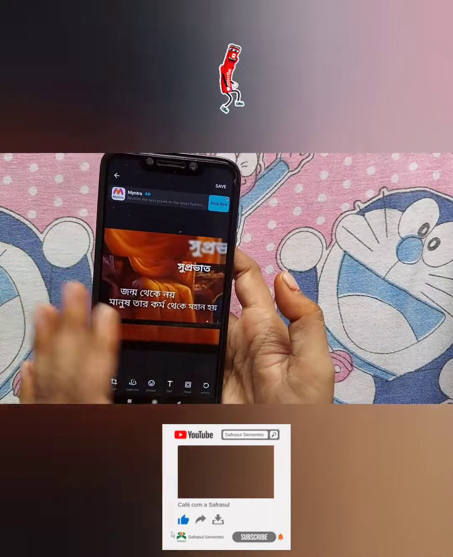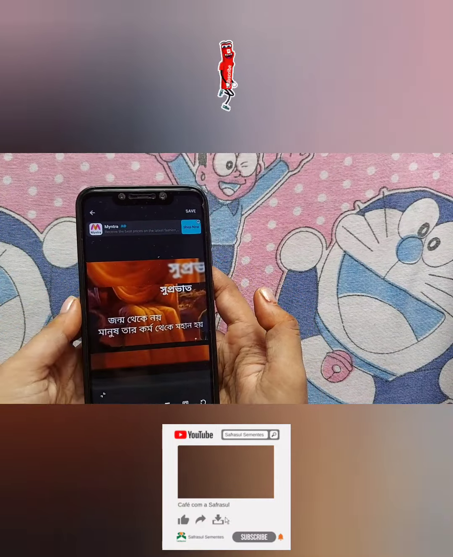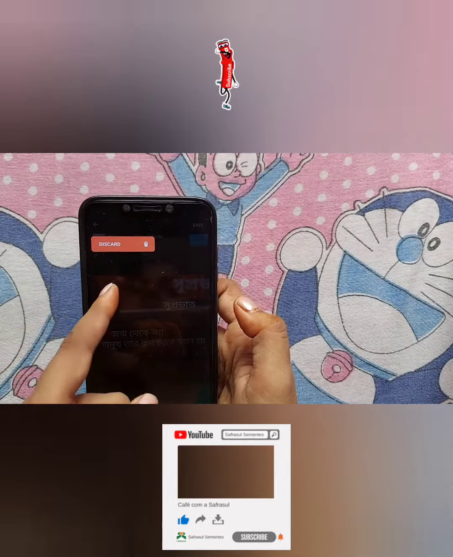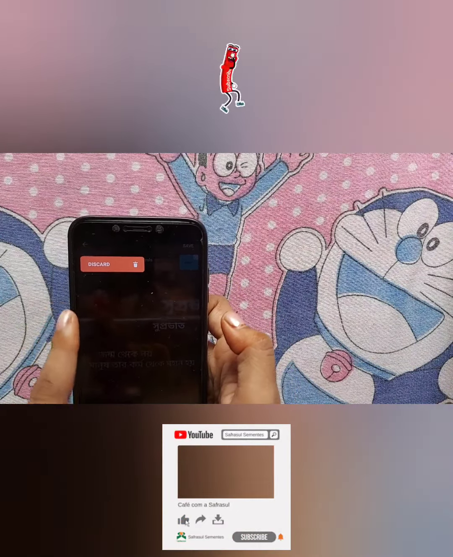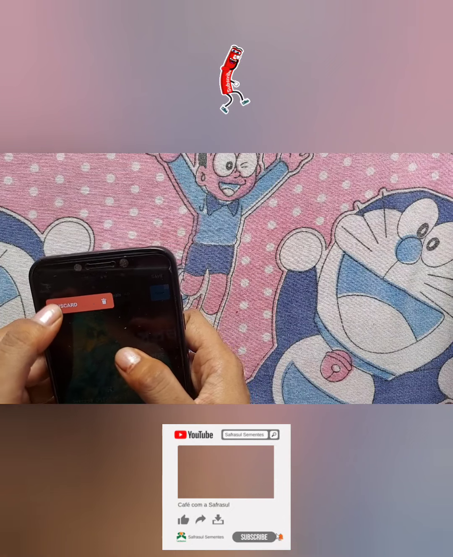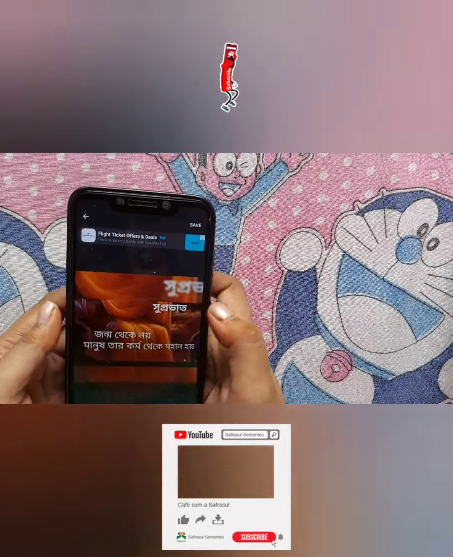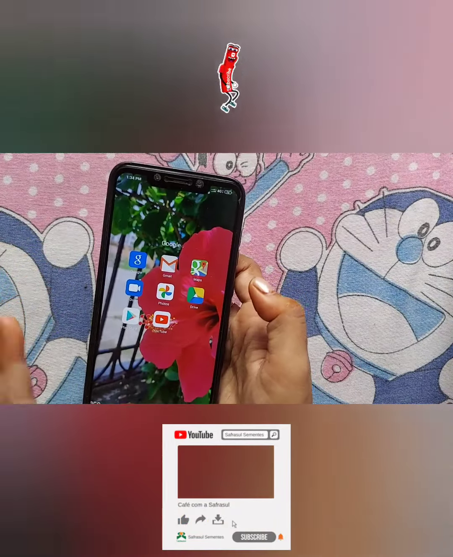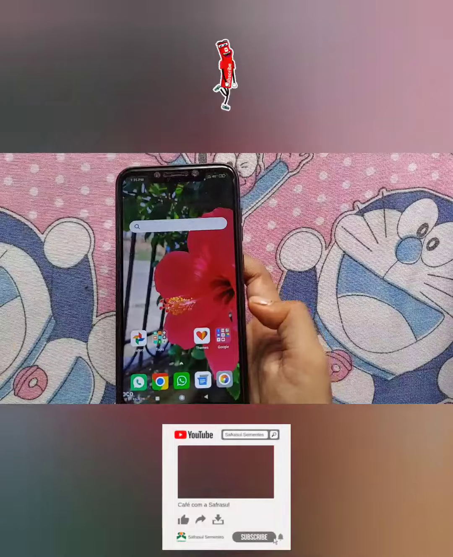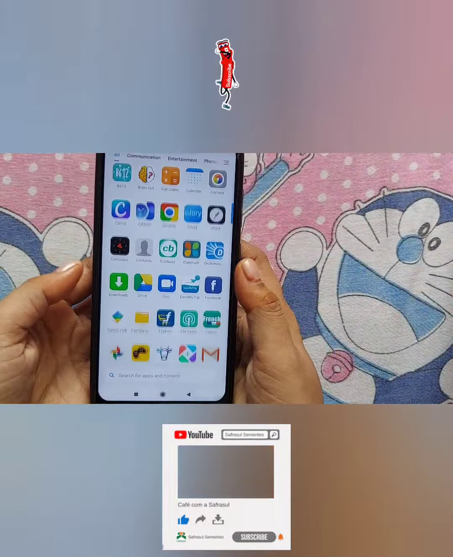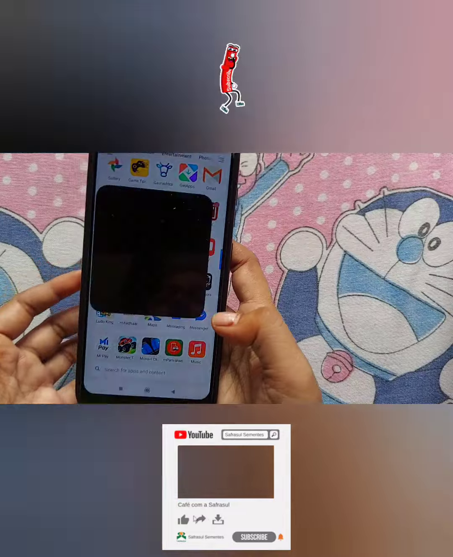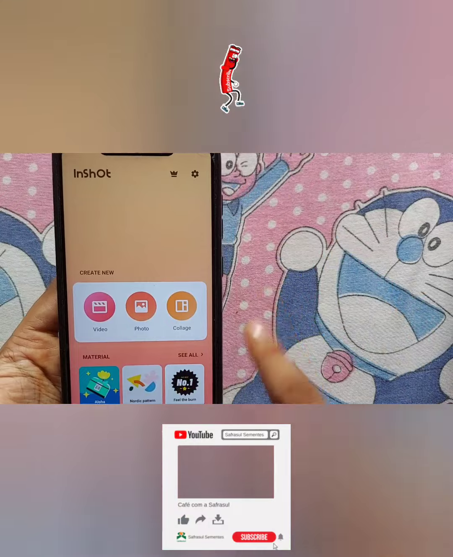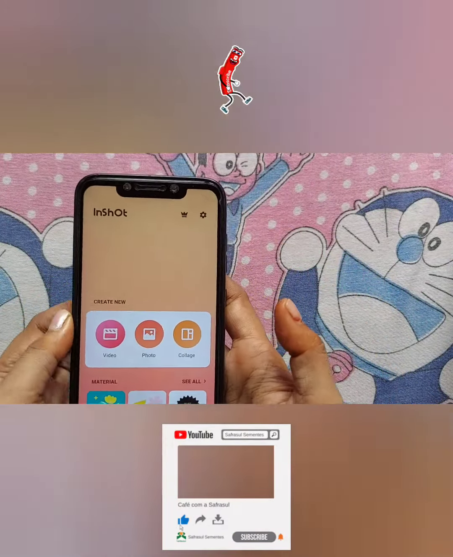So if you want to draft it, to keep it for later to make some more changes, then you have to do this. Because it's the first time, if you click on this, it won't be saved, so you have to just close it, and then it will directly draft it. So I'm again going to open this. As you can see, Inshot is here. As you open it, sometimes you can see some screen asking for the pro version.